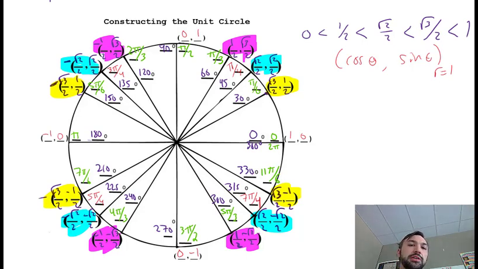Alright, so most of the time you need to use the unit circle, you don't have to construct the whole thing. Usually you just need 1 or 2 pieces of information on it per question. So this is important that you practice it. I cannot stress the importance of the unit circle enough. The majority of what we do this semester revolves around the unit circle, and even if you learn new topics well and you do well with them, if you're making mistakes on the unit circle, it's still going to hold you back a bit.